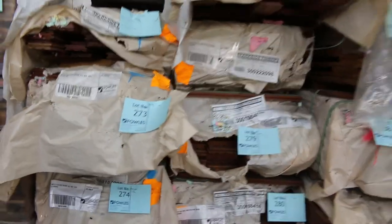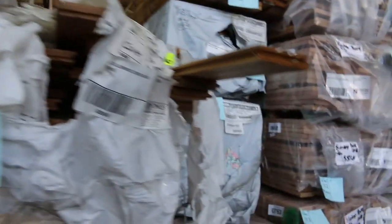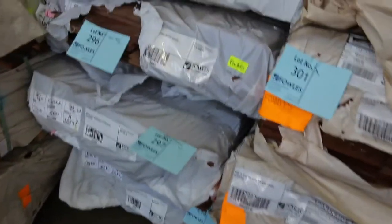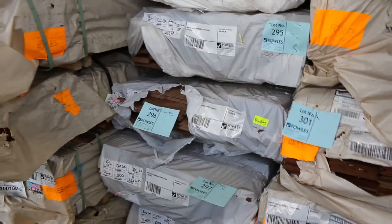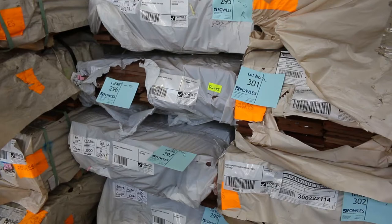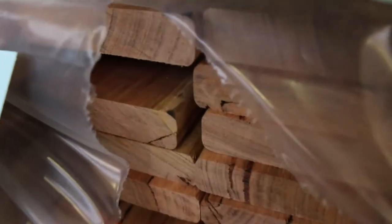More packs of overlay, more packs of Spotted Gum and Queensland mixed hardwood flooring. We've got a bit of 86 by 19 ironbark cover grade decking - lot 295. Some ironbark flooring 80 by 19, a few packs of that in the mix there as well. Got some silver top decking here, 86 by 19, and there is one pack of the 135 by 19 which is lot number 310.